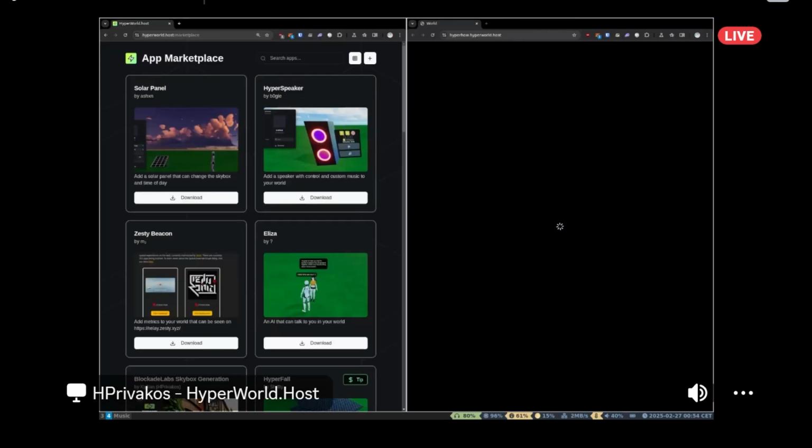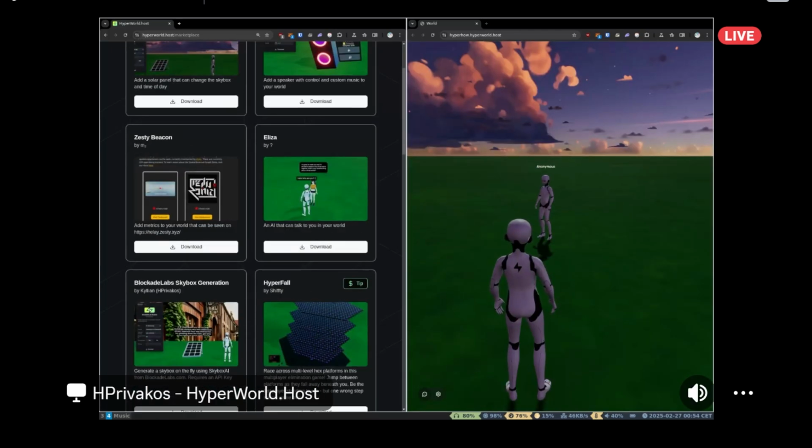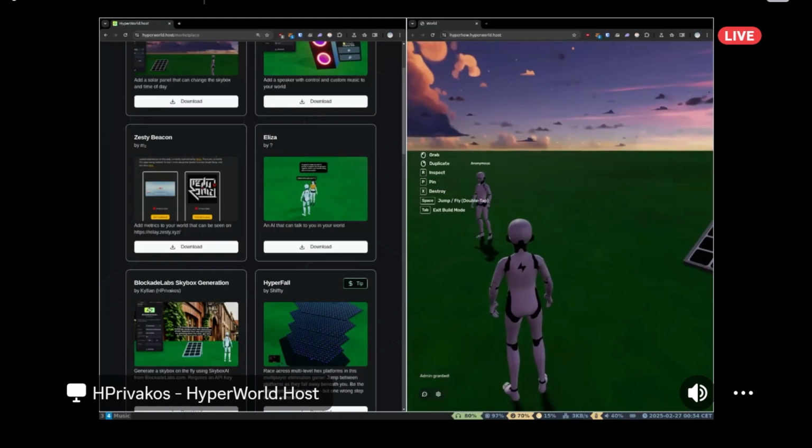So from that marketplace, you can find many different Hyperapps. And for example, if I want the Eliza agent, I need to be admin in build mode, and you can just pick the image and drag it into your world.